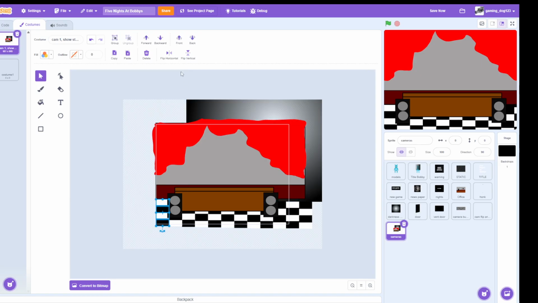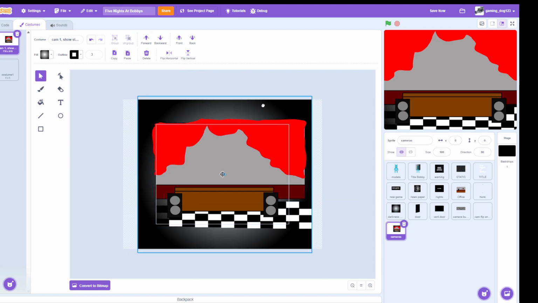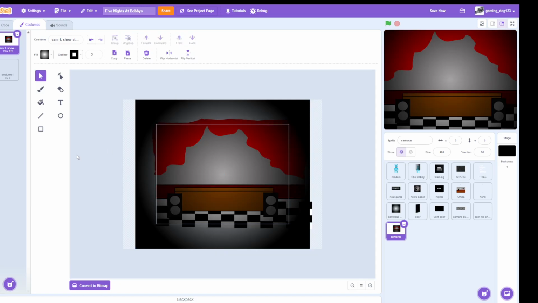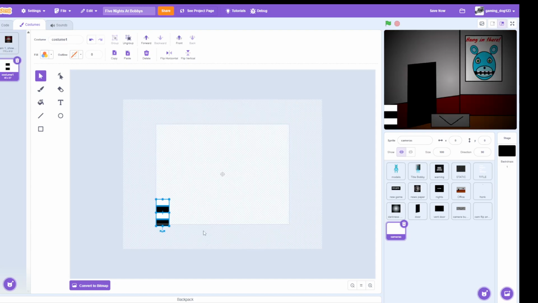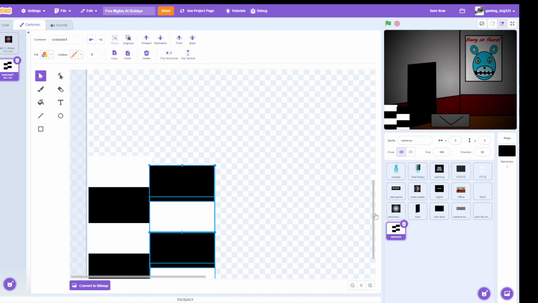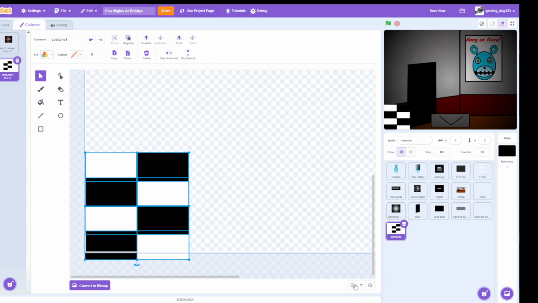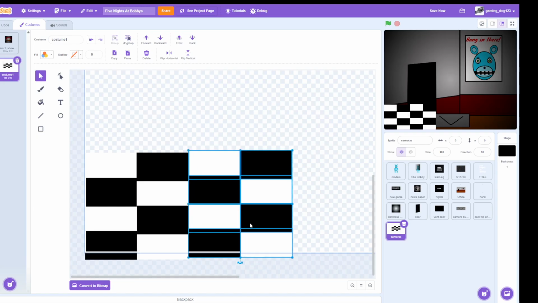This is why I probably should have grouped some of the tiles. Flip vertically. And we match these up. We group, and then we copy and paste to make our floor.